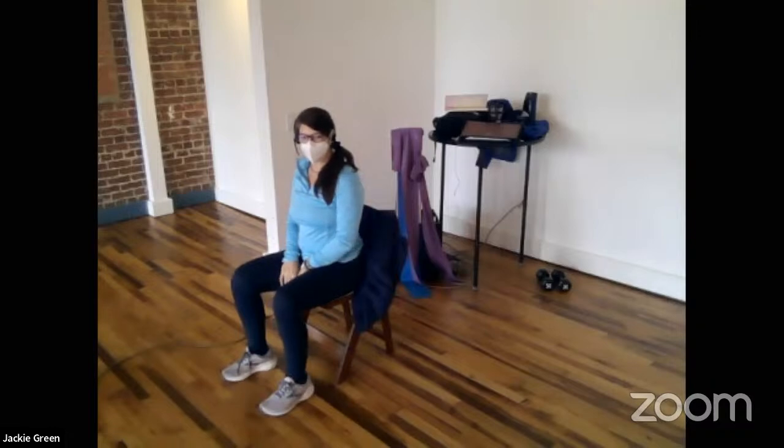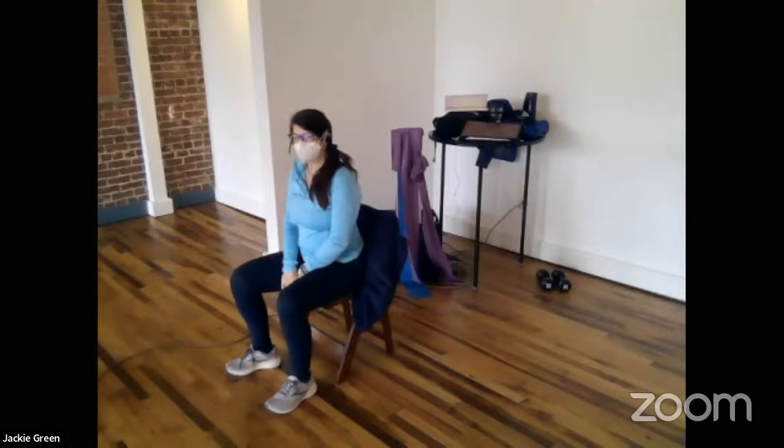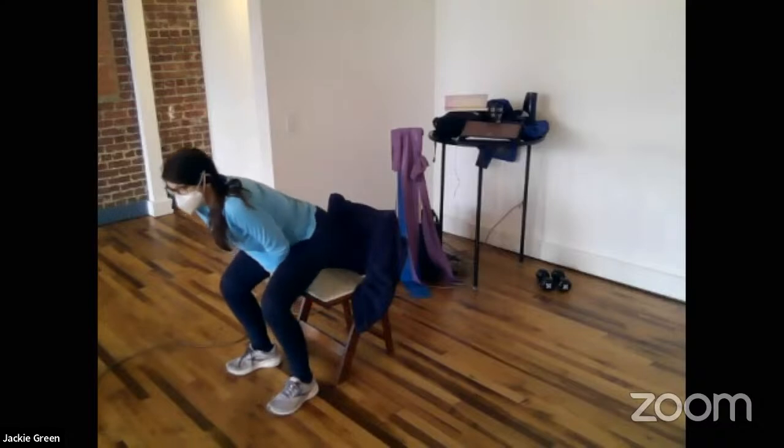Now, if you do the first one of these and you feel it in your knees, you may need to adjust how far apart your feet are. Okay. So what we're going to do is, if you need to help yourself, you can put your hand between your thighs and you can lean forward and then lift and get your bottom off the chair.